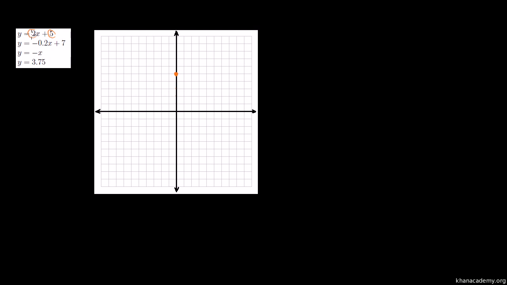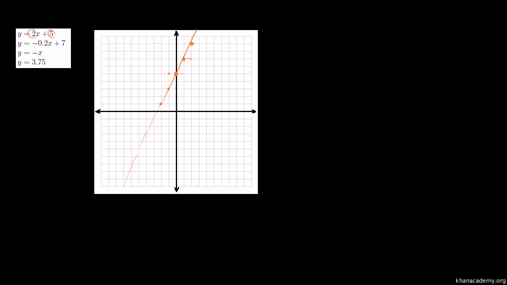And then the slope is 2. That means when I move 1 in the x direction, I move up 2 in the y direction. If I move back 1 in the x direction, I move down 2 in the y direction. I keep doing that. So this line is going to look, I can't draw lines too neatly, but this is going to be my best shot. It's going to look something like that, and it'll just keep going on and on and on. So that's our first line.